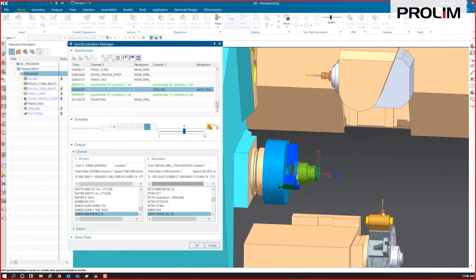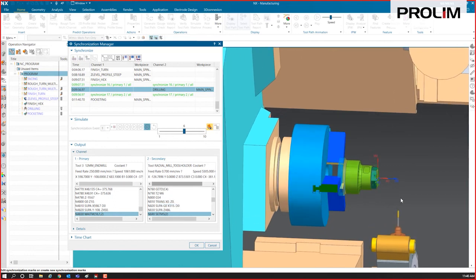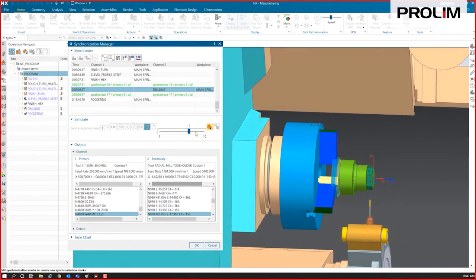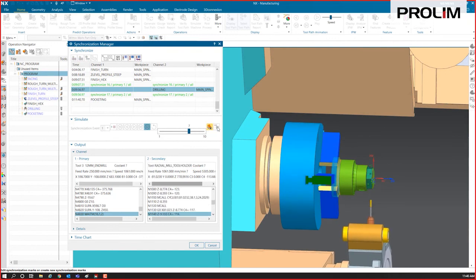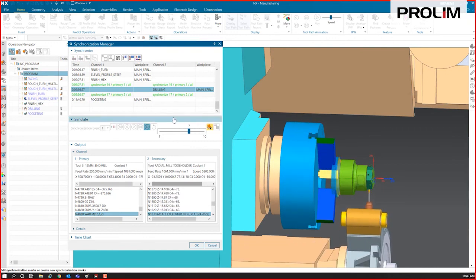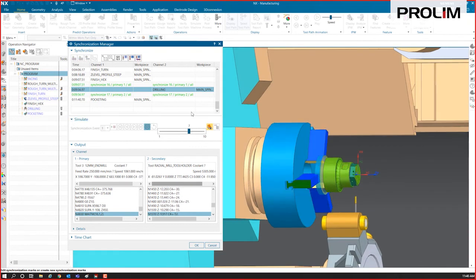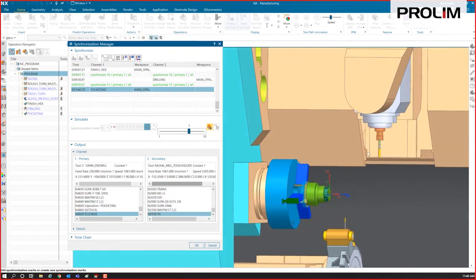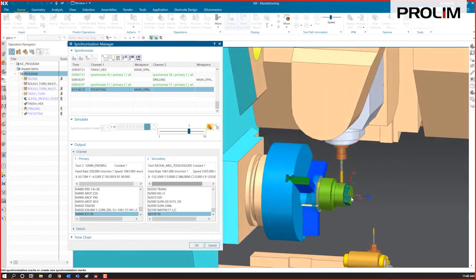So now it's going to go ahead and go to that lower turret for the drilling. And we're going to go ahead and drill these holes now. All right, so it does all that, and now it's going to take this tool once again, rotate it to run this pocket.